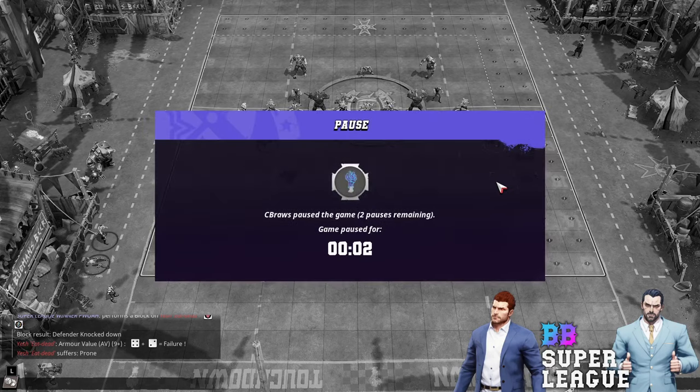Oh, pause. CBraws needs to study. CBraws has screenshotted the board state and is asking for a pause so he can figure it out. Just a joke, of course. No, we just got a DM from CBraws. What do I do, Timmy? What do I do? He wouldn't be asking me, would he?